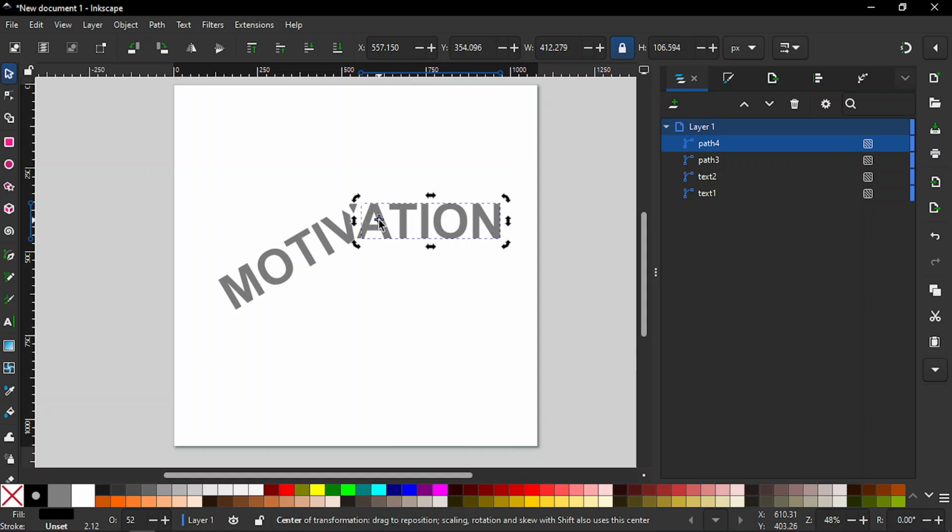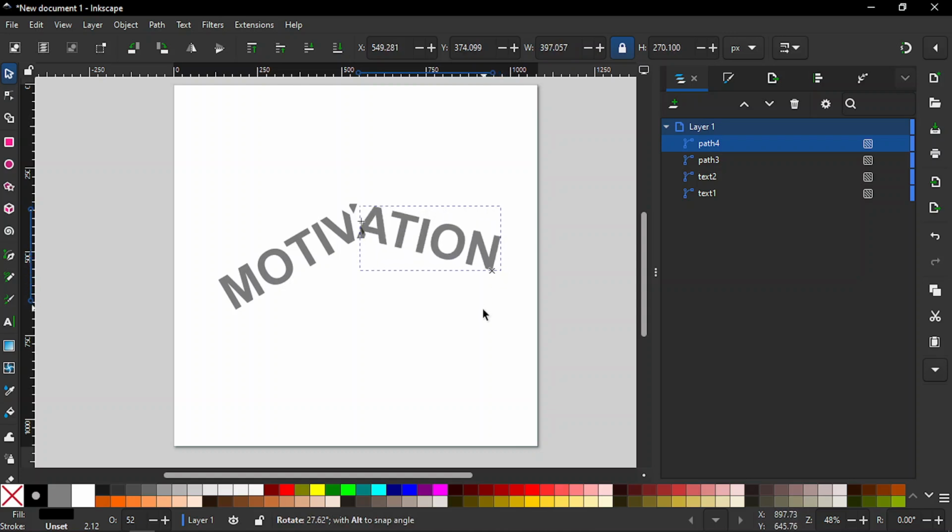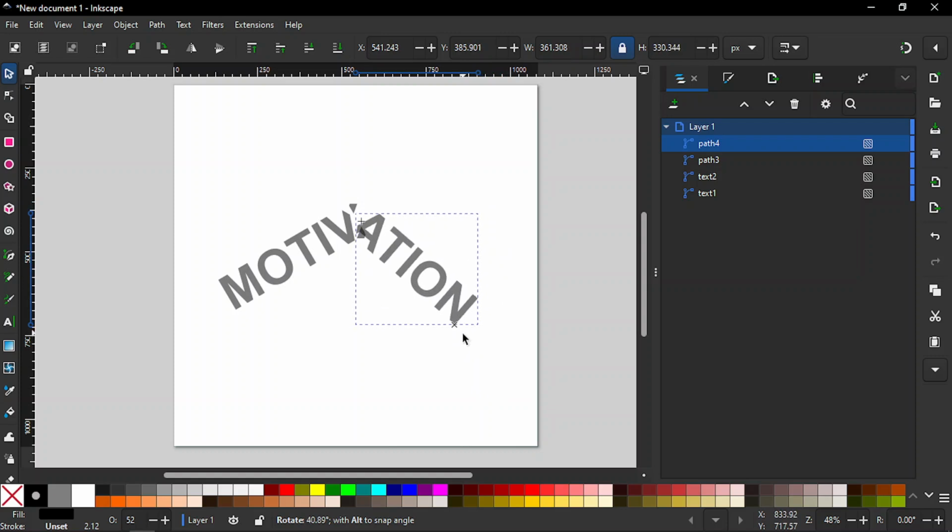So we need to turn on snapping again, so hold shift and press 5, and let's snap it to that point, and again turn off snapping temporarily, hold shift and press 5, and let's move it this way.